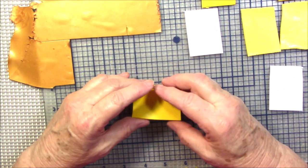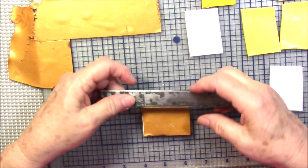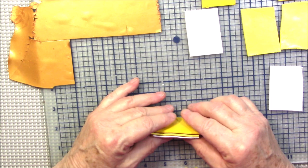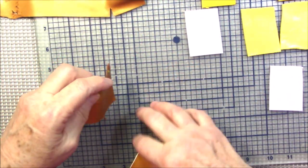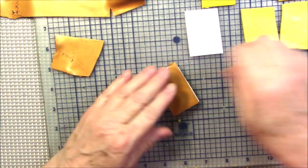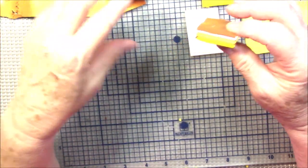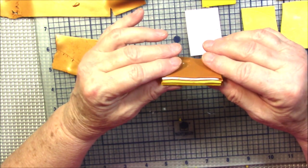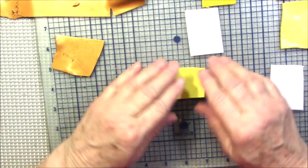This is more for definition — I want to be able to see the different streaks of color. I'm going to put the bright yellow on here. Then another thin gold. I want the light yellow on the end because that was the last color. This is an experiment for me today — I'm not sure the shading is going to work, but at least I'll know after I do it.